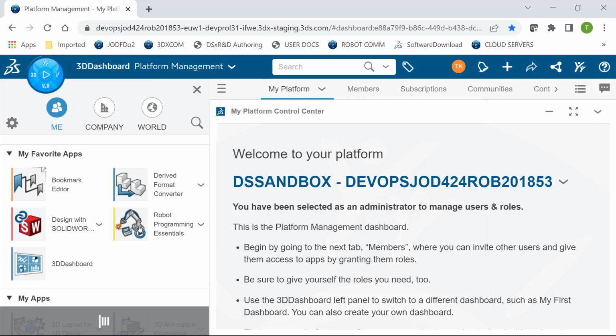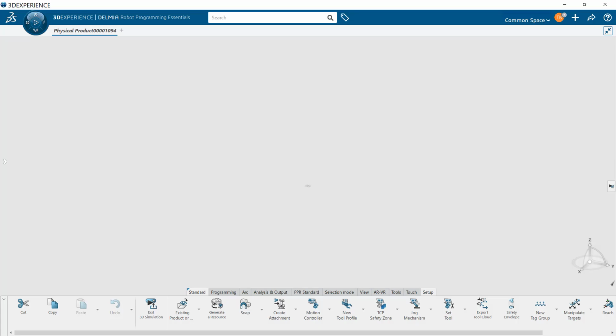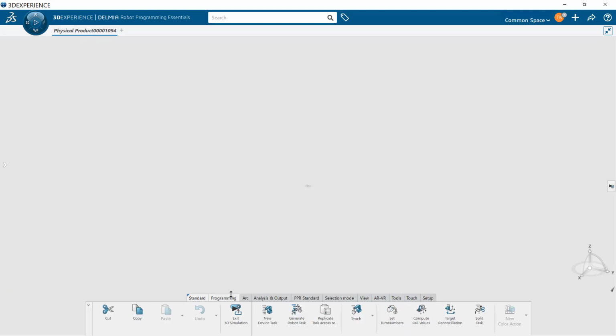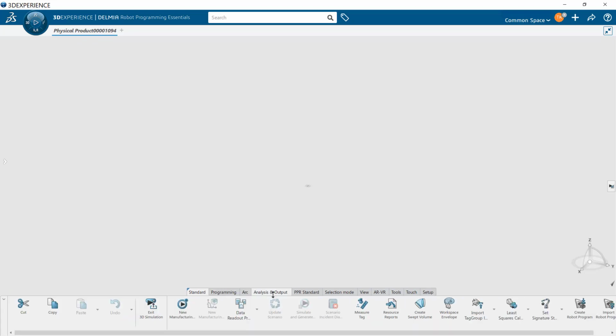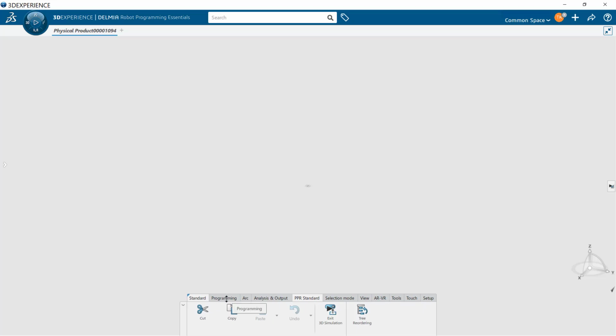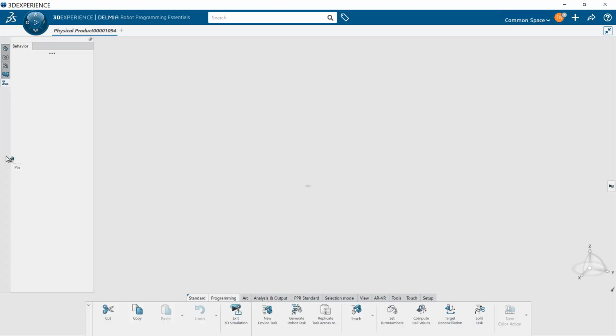I'm going to double click on the application to get it started. So here's the application as it first appears. You'll see that there are different menus depending upon which types of functions you want to use. You'll also notice that there's an immersive browser which contains different views of data. You can look at manufacturing views, simulation states, the clash and invoke clash, results of studies, and behaviors of devices.